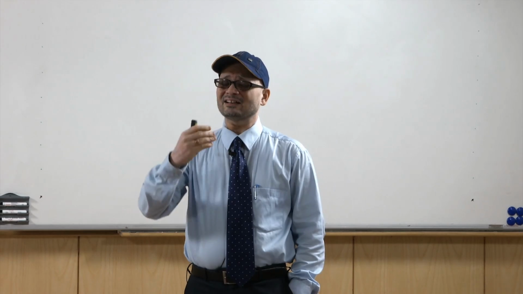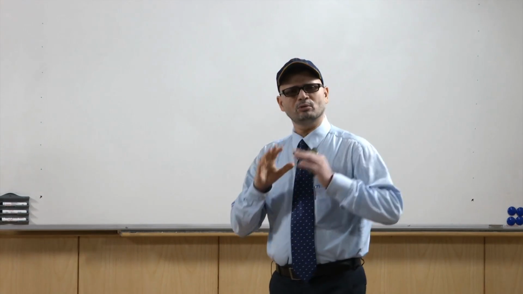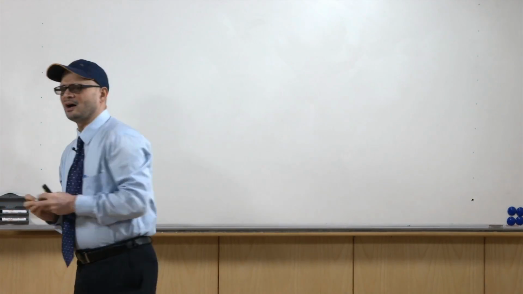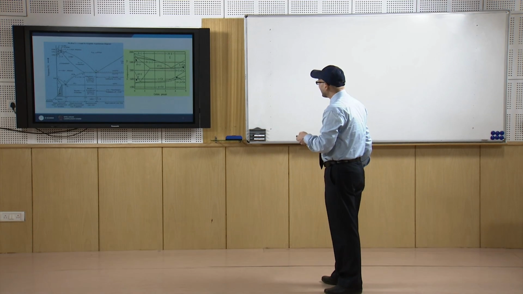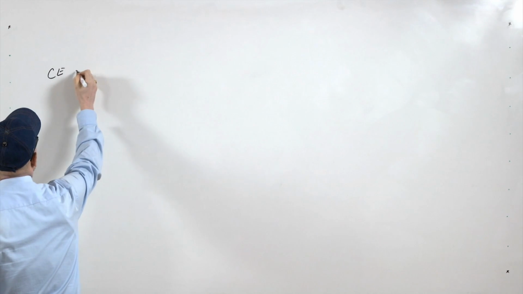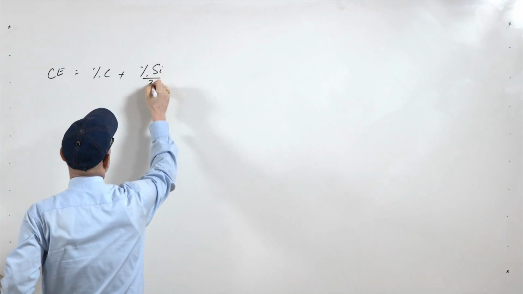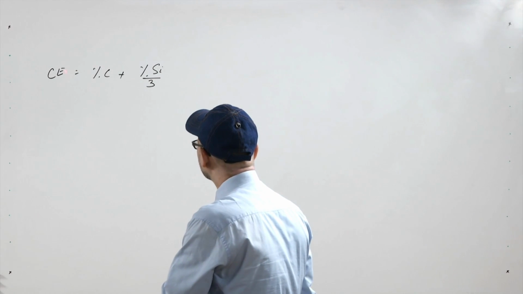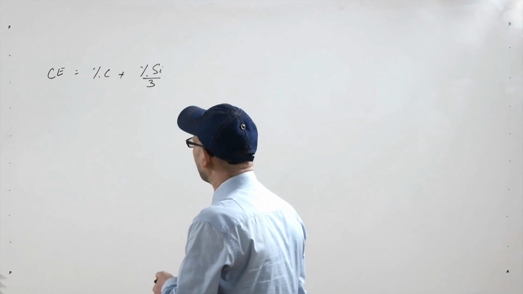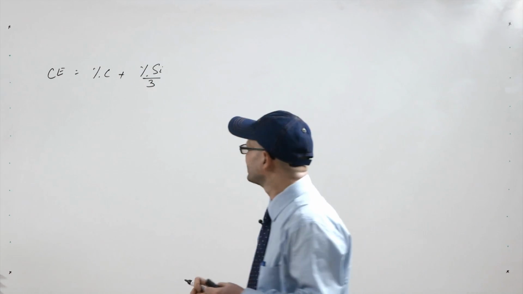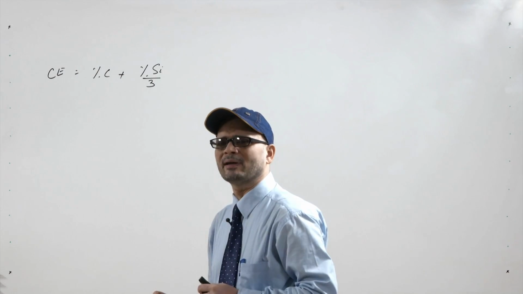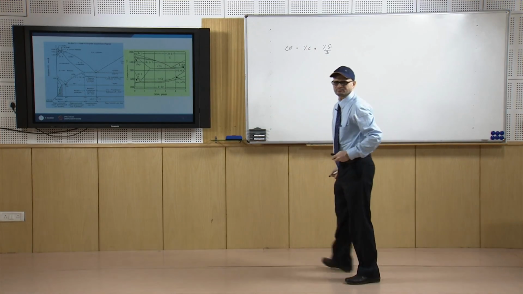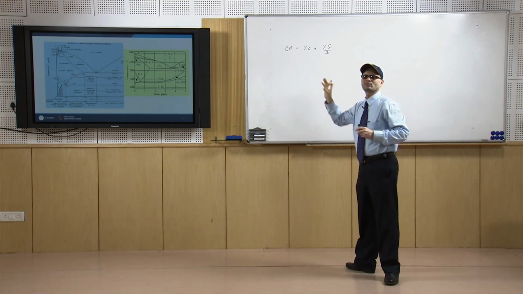So, there is a term known as carbon equivalent, because once you have the presence of silicon, the point where the eutectic takes place changes. The carbon equivalent is basically percentage carbon plus percentage silicon upon 3. That is the rule which tells that in the presence of silicon, the carbon equivalent will change. If the silicon percentage is 2%, then 2 by 3 is 0.67. So, a smaller amount of carbon is required to get the eutectic point, with which you get the carbon equivalent as 4.3.